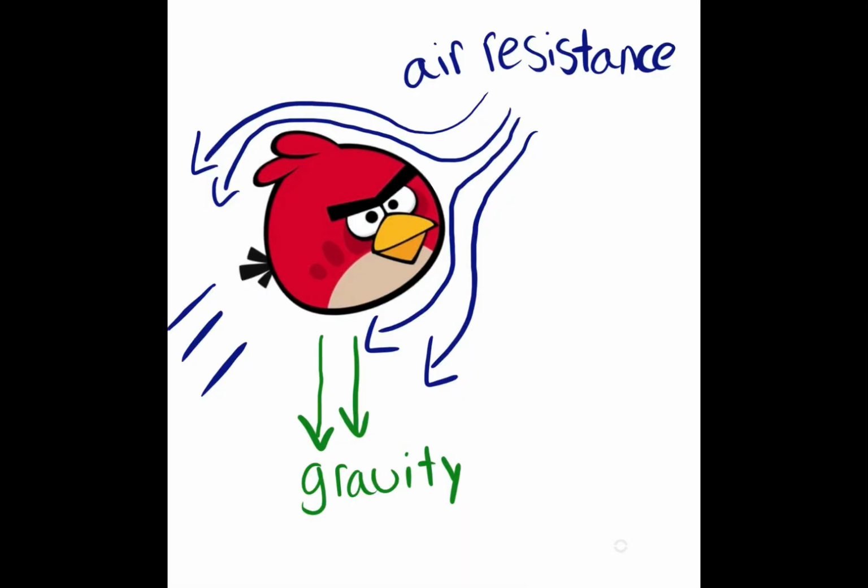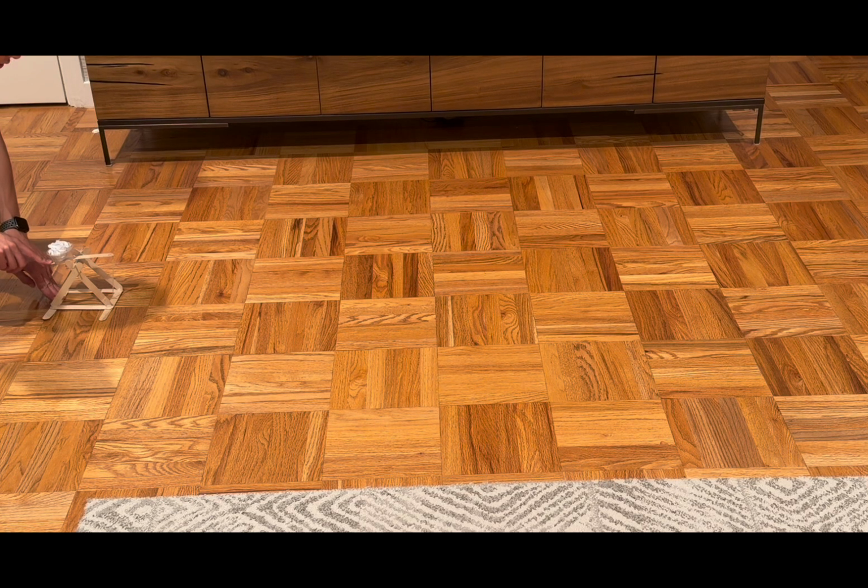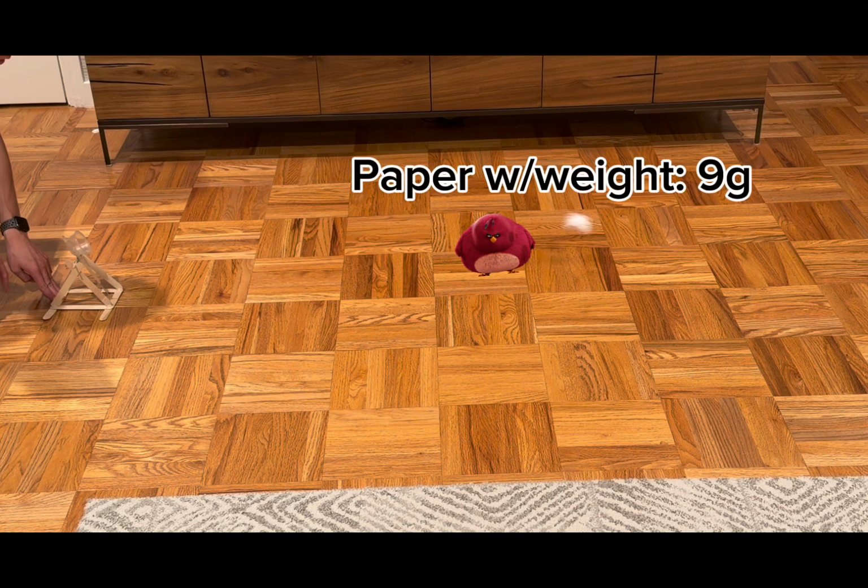Air resistance is a force that opposes the motion of projectiles as they're moving through the air. Basically how it works is as the projectile travels, air particles collide with it, and this acts sort of as a drag force. Okay, so now I put it to test, and I started with the heavier ball, and you can see this is where it lands.